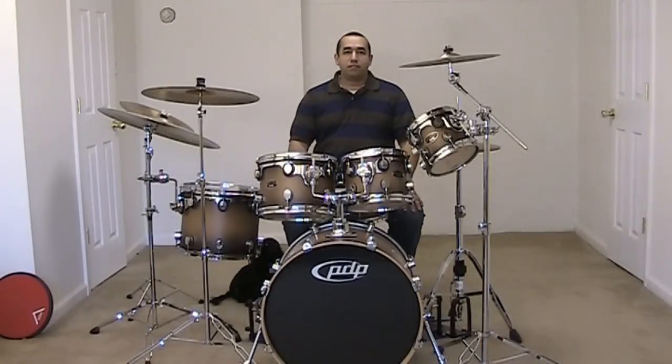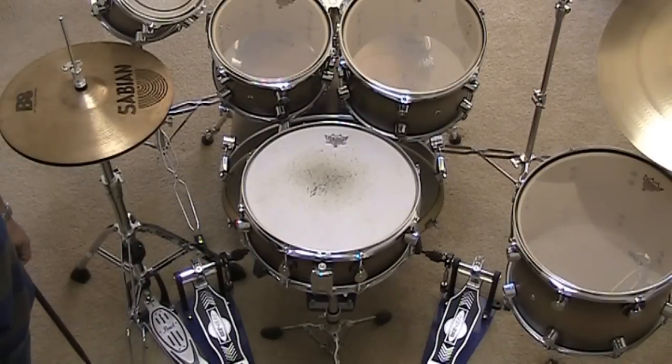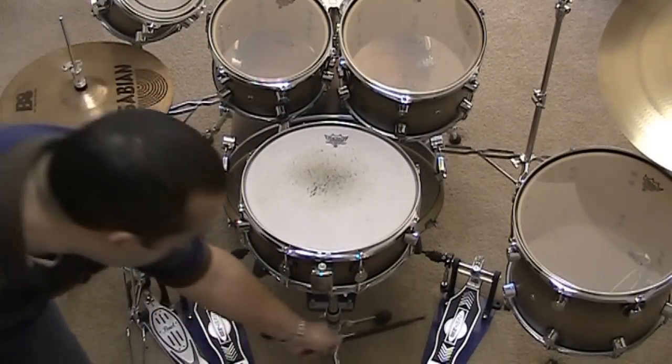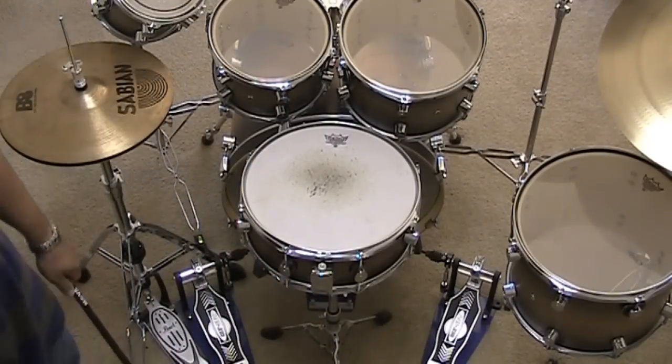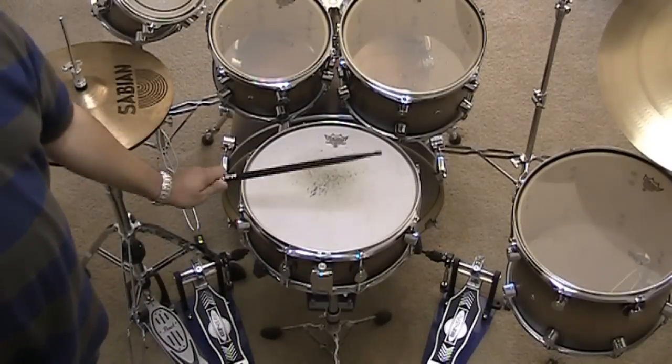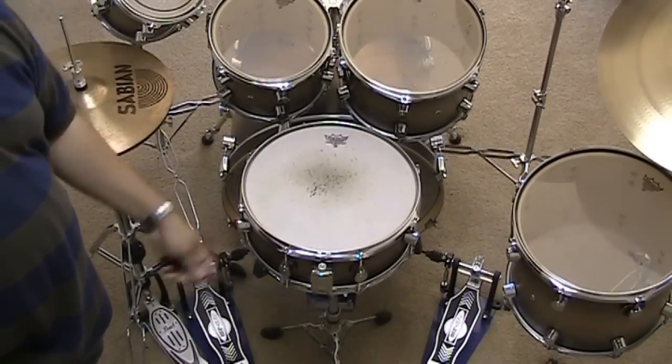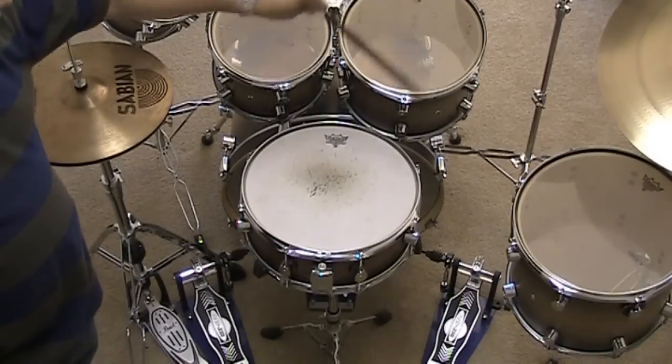Let's get another view of the pedals to see how they look and how they interact with nearby equipment. Here's a top-level view of my drum kit from behind, as high as I can get the camera. As you can see, everything is pretty much centered across the board. Here's the double bass pedal — the right pedal and the left pedal. Right and left, it is one pedal. You have the snare drum sitting right behind the bass drum, and my main toms — the 10-inch and 12-inch — right in front. There's a nice symmetry going on here.